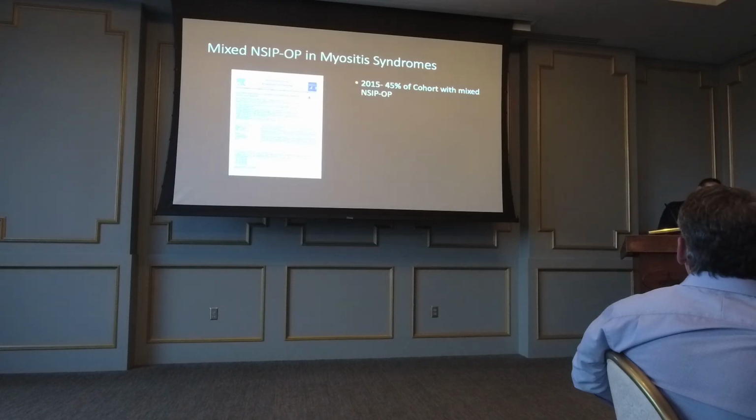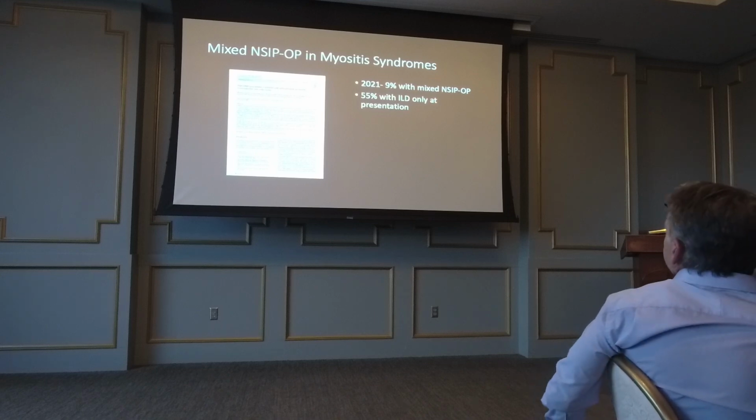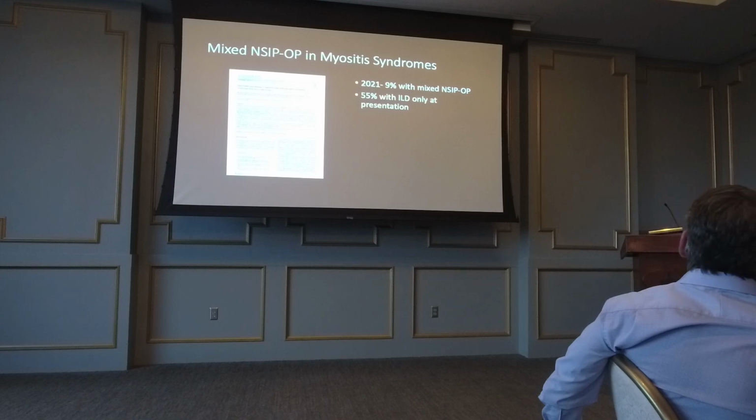Thank goodness. Another example, so I'm going to kind of march through the years. And it's funny, there was never kind of any landmark article on this that just showed, hey, NSIP-OP is just excellent at differentiating myositis syndrome. So that's another study that could be done. This one's 2021. This one only showed 9% in that subgroup. But I wanted to stress the point that 55% of these patients from myositis only had ILD, right?